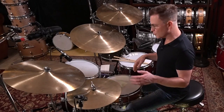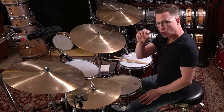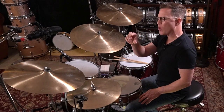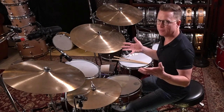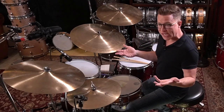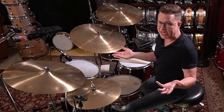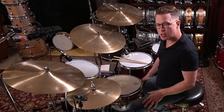Now we're going to take that and we're going to add buzzes to it. We're going to add super crushed buzz rolls, then we're going to gradually elongate those till we're aiming for a seamless buzz roll. This is what we call thing number three, or thing three, in the buzz roll lesson, which is Academy lesson number one.